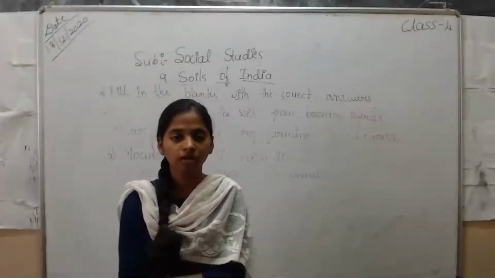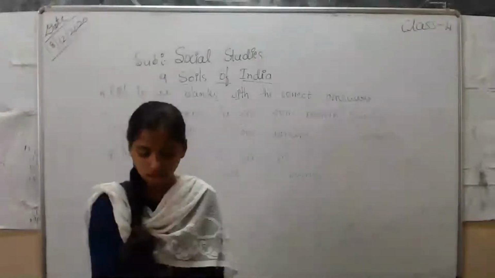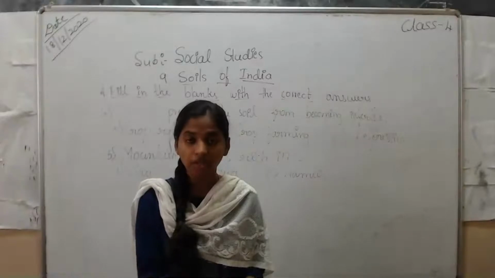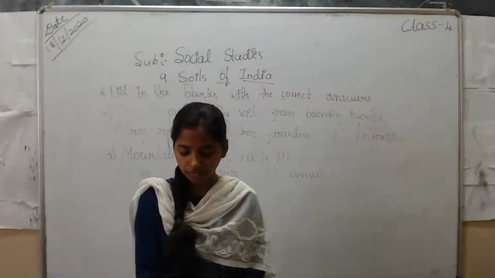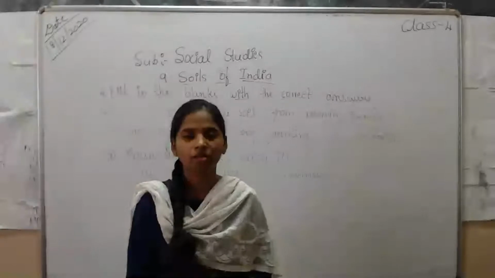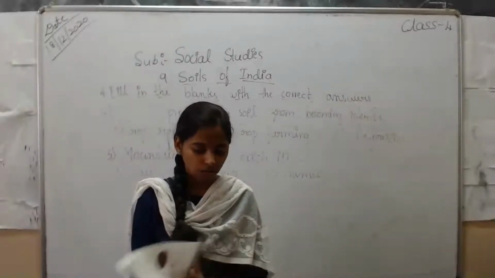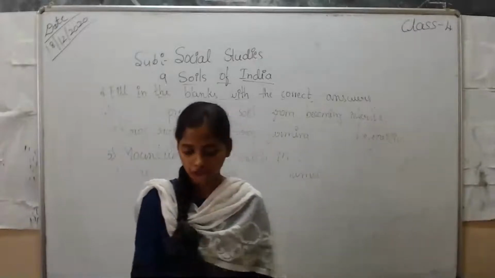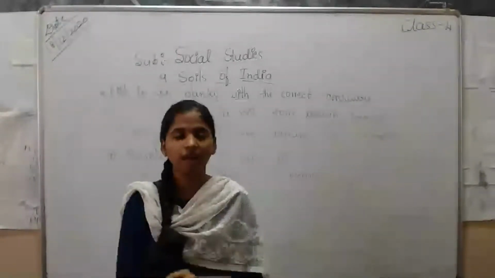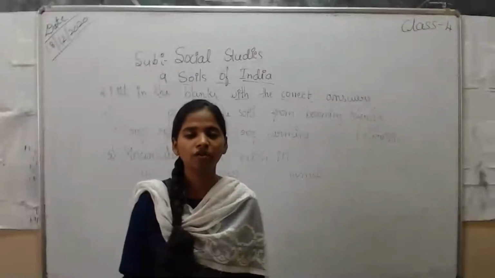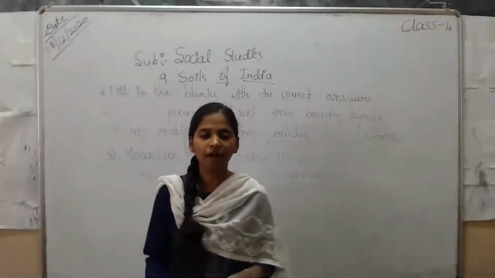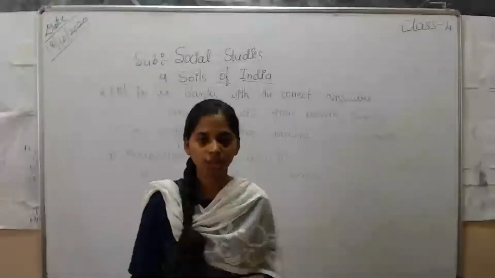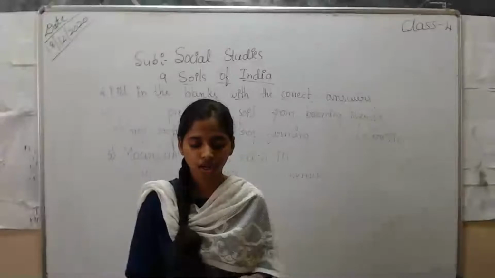So this is all about your 9th chapter, students. I hope you understood. And there is a map work given here. On an outline map of India, mark the areas with fertile alluvial soil and the black soil. It is there in your textbook, page number 62. There is a picture of the Indian map showing this alluvial soil as well as black soil. So draw one picture of the India map. On that map, you can outline the areas where black soil and alluvial soil are present.